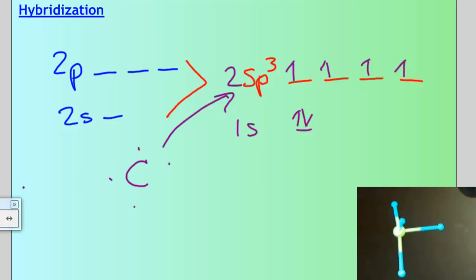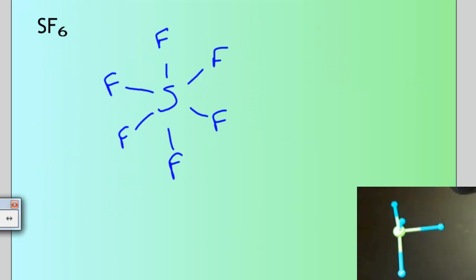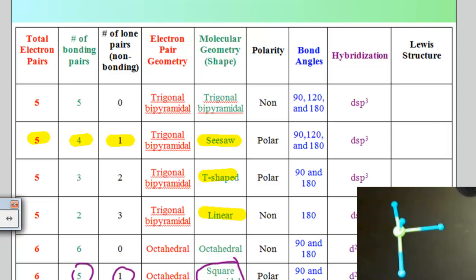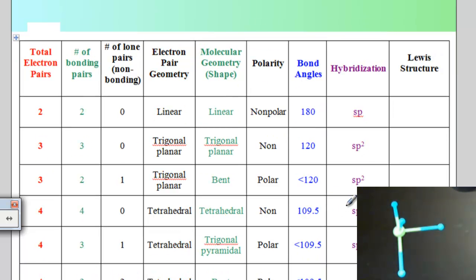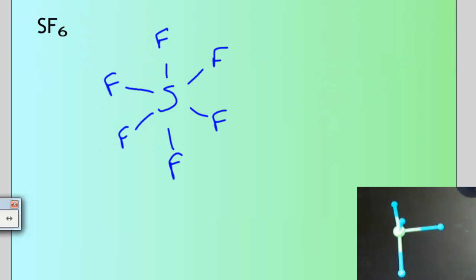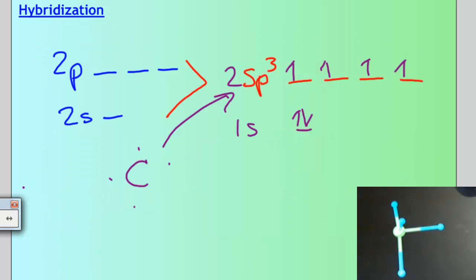Okay. So how do you know what the hybridization is? Because you may have questions that say, what's the hybridization? It's actually pretty simple. If we look back at our charts, they've all got the hybridization listed, so sp3 and all that stuff. But you're like, oh my gosh, do I have to remember one more thing off that chart? There's a lot of information there. So how do I know all this? Well, let's make it pretty easy. Here's the way hybridization works.